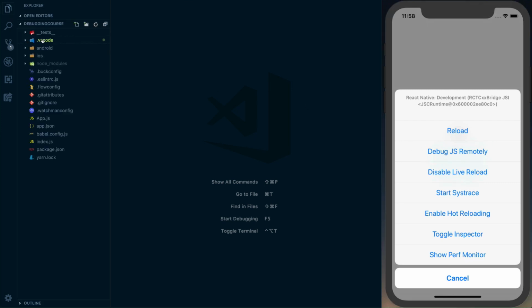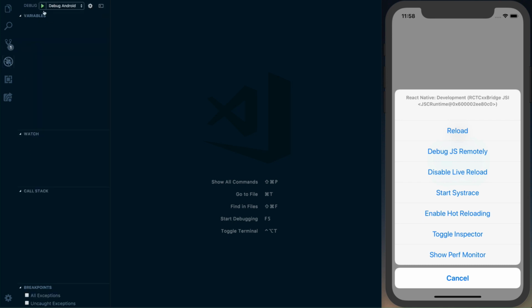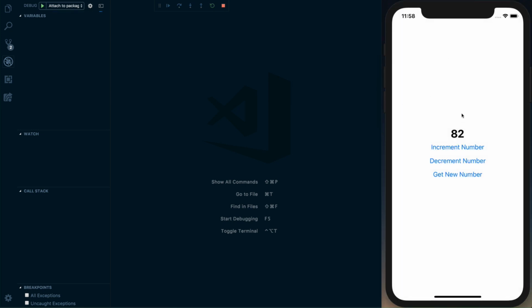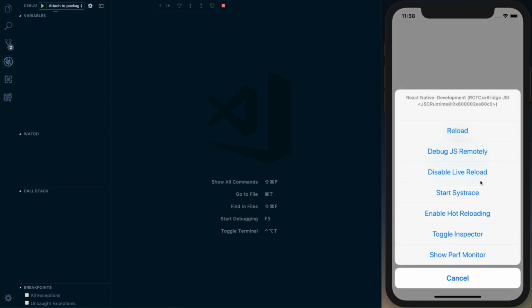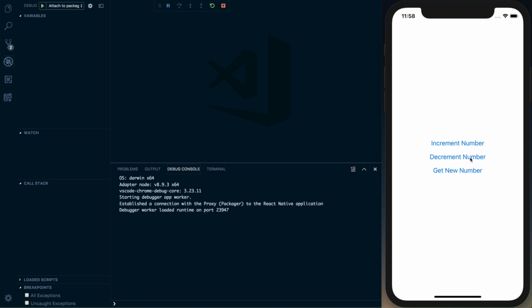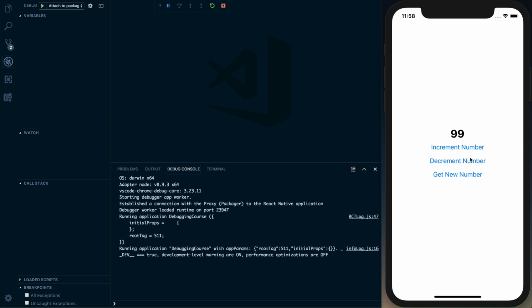Once that's done, we're going to go back to the debug menu. I'm going to say attach to packager, and the reason I'm saying attach to packager is because I've already got it running in a terminal window from when I ran React Native Run iOS. I can then press this play button, and it's going to try to connect to our React Native app. To allow it to do that, we need to press debug JS remotely, which then has it look elsewhere to do the JavaScript processing.